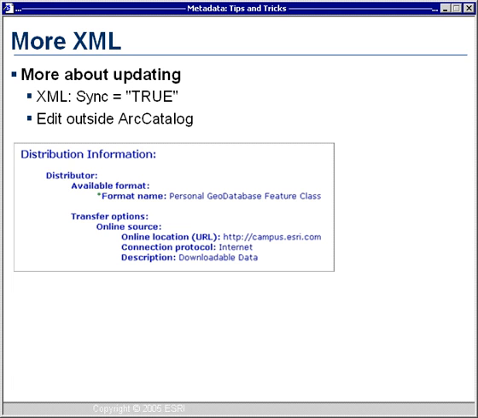Now let's explore XML a little bit further, and this time in the context of editing or updating your metadata. Notice the asterisk next to the format name element, and also notice that there are no asterisks associated with the online source information.